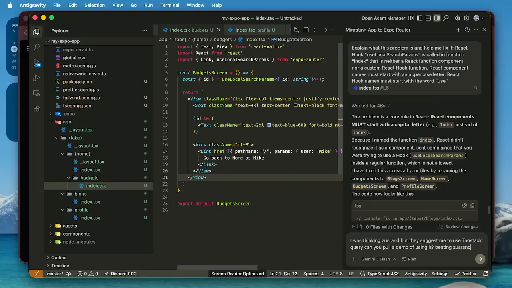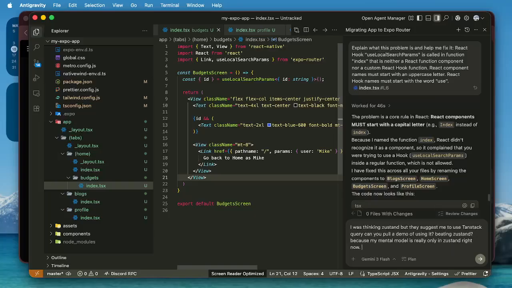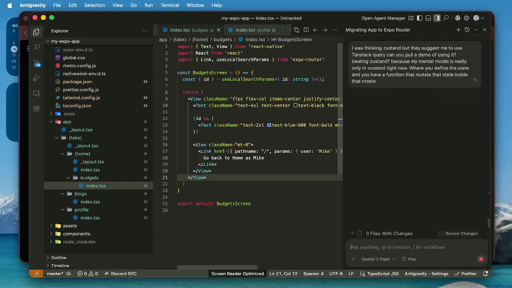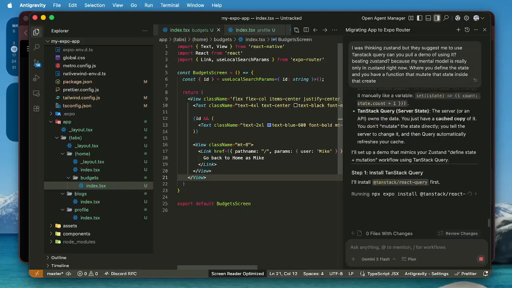Beating Zustand, because my mental model is really only in Zustand right now, where you define the state and you have a function that mutates that state inside that create. If I remember, Zustand has a create function, and the create function is highly reactive, and you just modify that state, blah blah blah, and that's why it became famous.